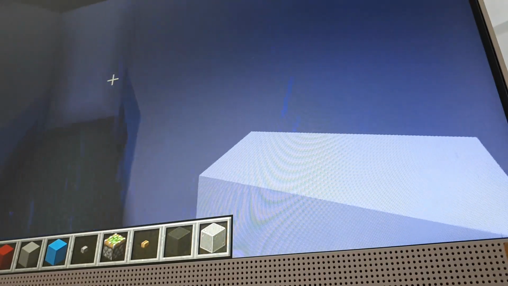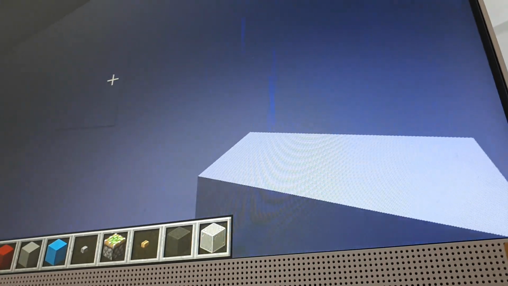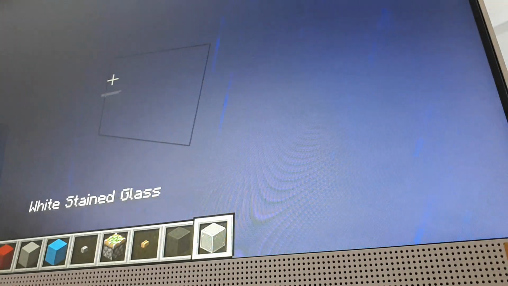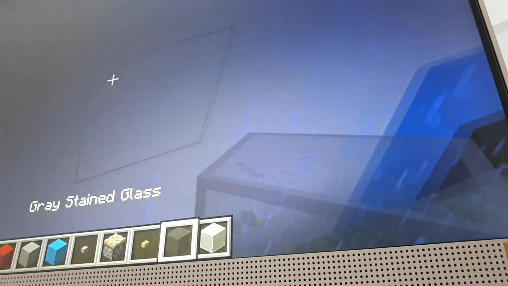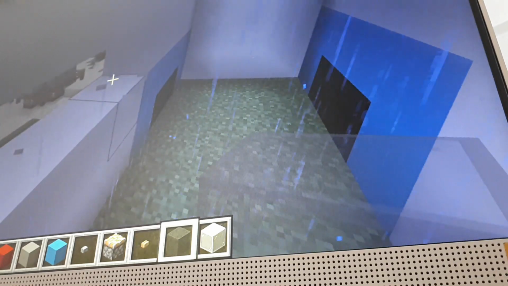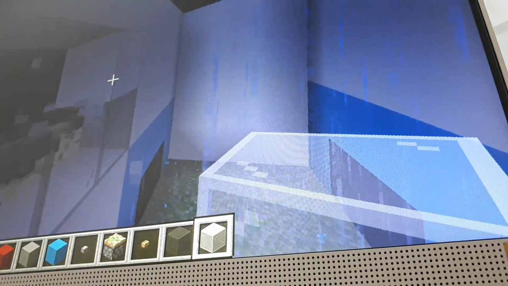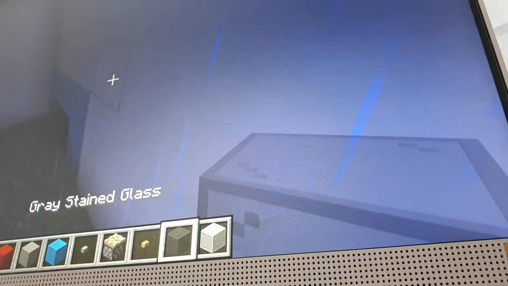Okay, so I'm gonna start some windows from here. So I'm just gonna start here, okay guys, and just like this. Then I'm gonna put another layer of white glass, same on the other side, okay guys? Do the same.